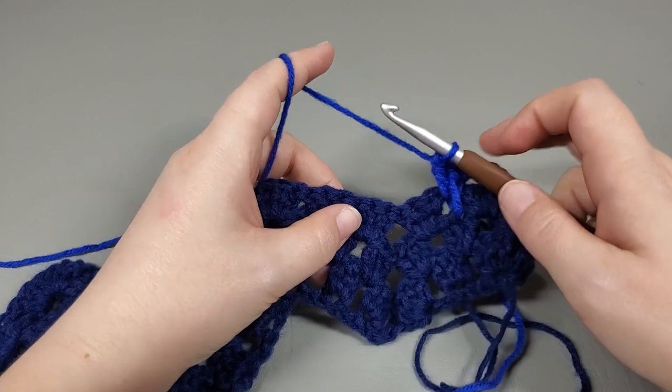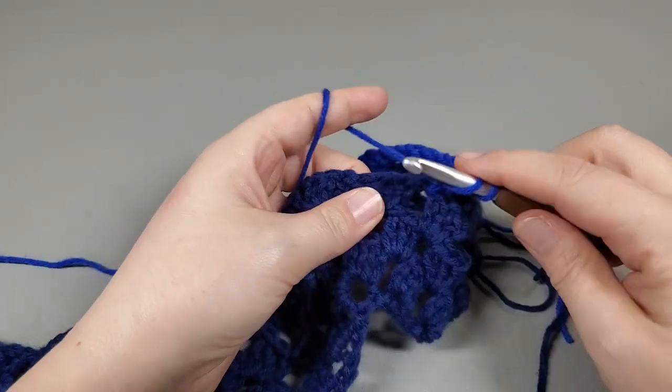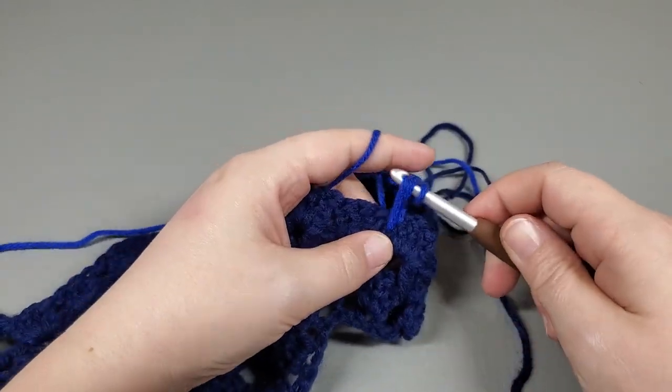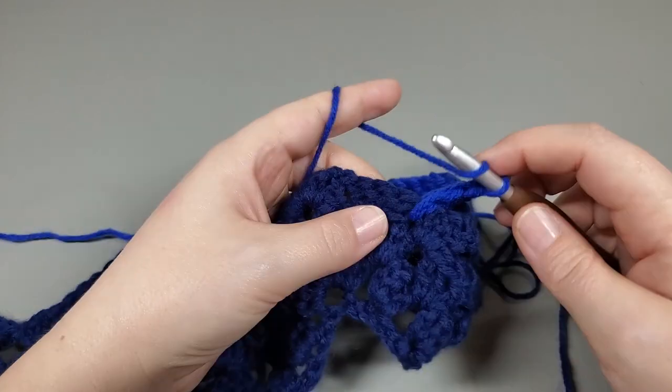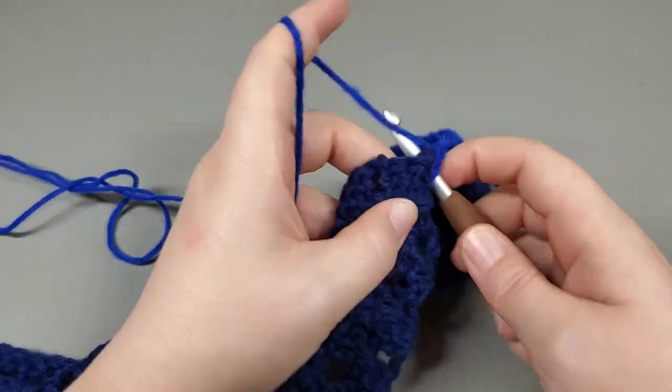So we're to the valley. So we're going to skip the valley. And now work our spiked shell. Go in, grab your yarn, pull it up, finish the double, and then double into the space. One more time.